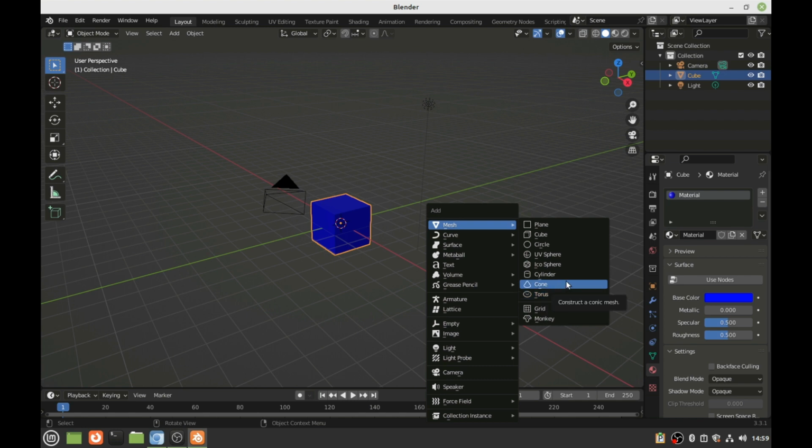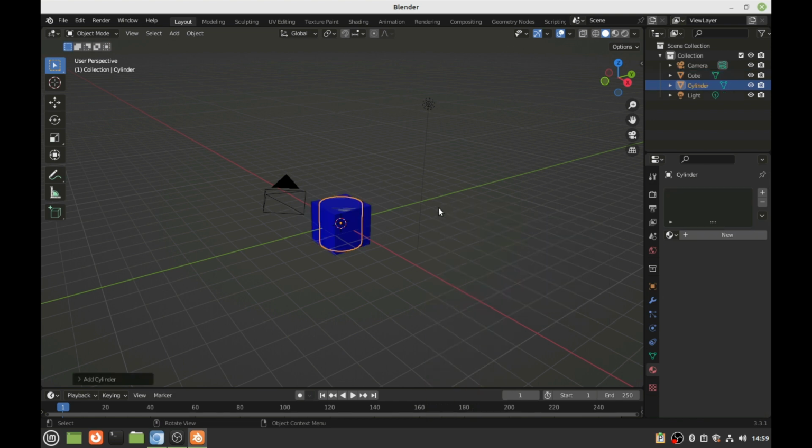So for example, I want to draw a cylinder this time. I'll click on cylinder. Now I have clicked on cylinder. The cylinder is selected and it is available, but I can't see it. Why? Because my cylinder is hiding below my cube. So in this case, I can do two things. Either I can move my cube aside or I can move my cylinder aside. Okay. So let's move our cube aside.